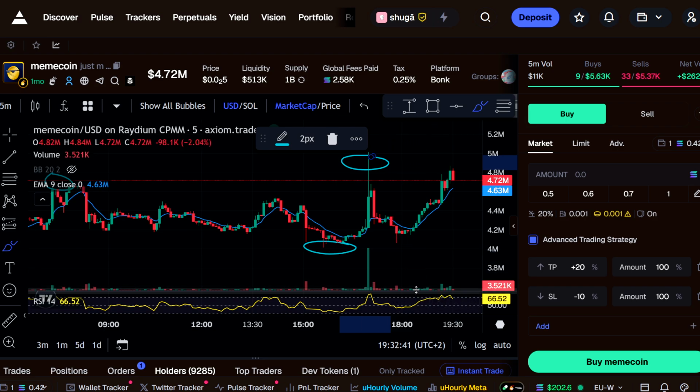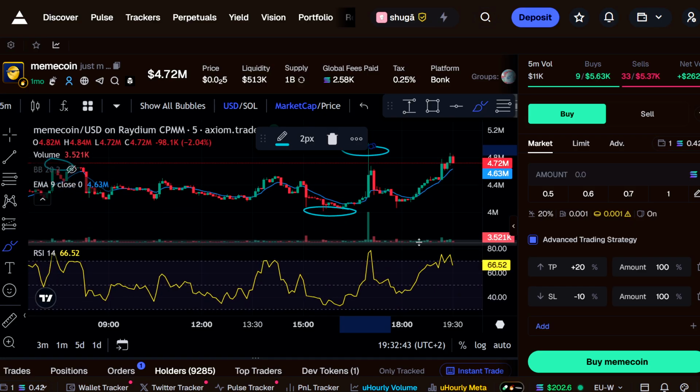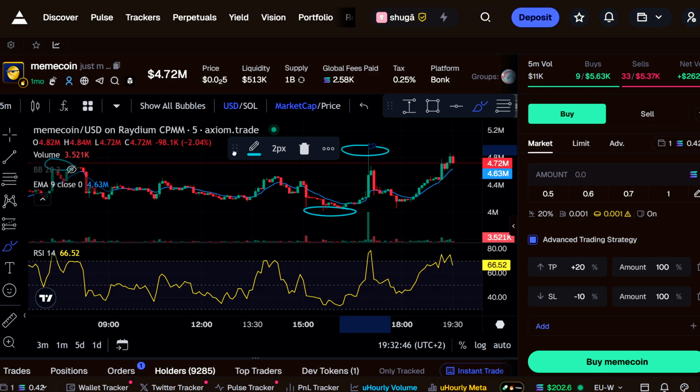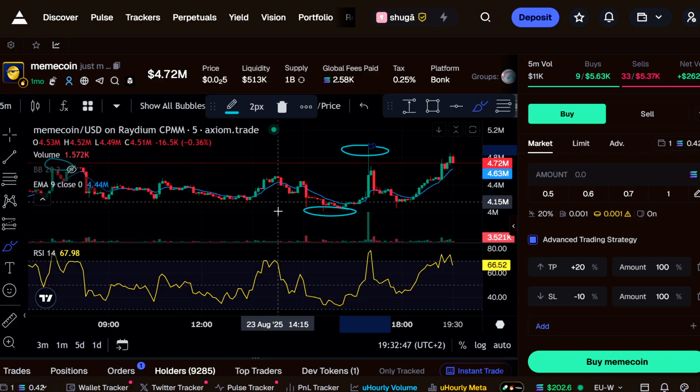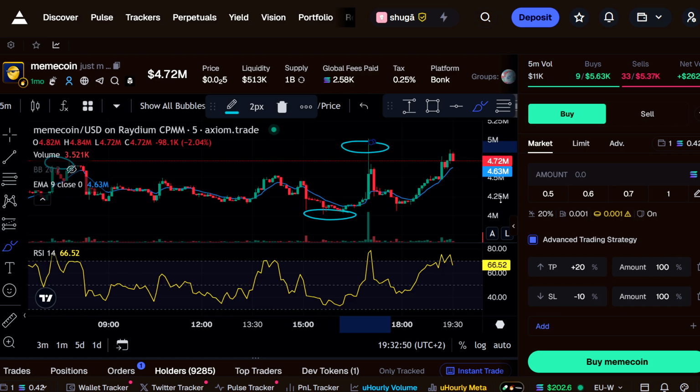Start with a coin that has passed your security checks and is not an obvious scam. Then find the right time frame. For fast-moving markets, a shorter time frame might be more useful. Wait for the RSI to show an oversold signal when the line goes below 30. This indicates a potential dip where you can consider buying. For a stronger signal, look for volume to start picking up around the same time. When the RSI shows an overbought signal, when the line goes above 70, it's a strong signal to consider selling.